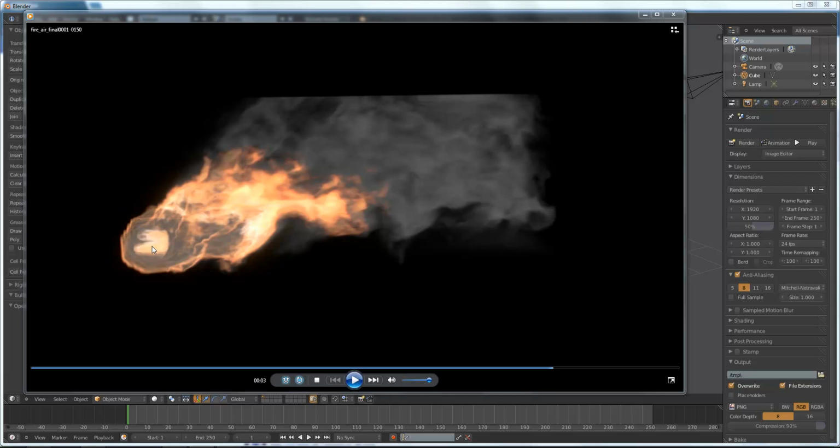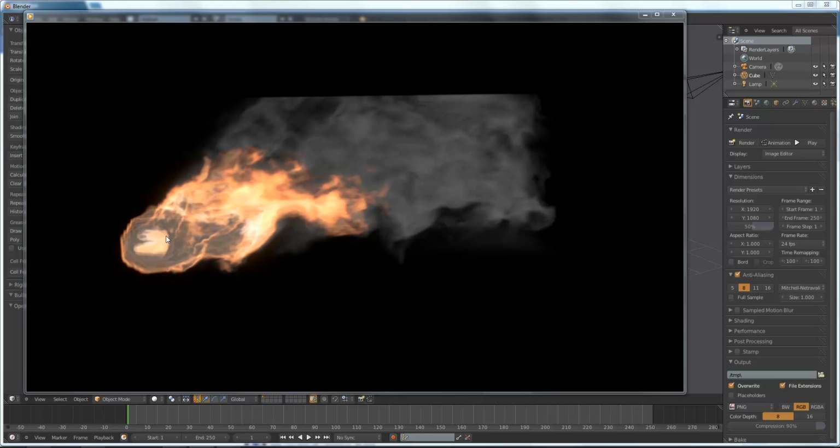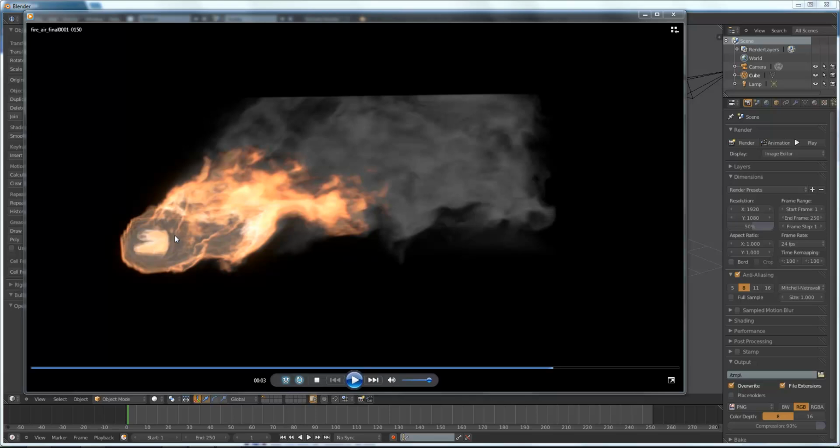Mostly it's because I realized that fire is clear at the bottom. It's a liquid, and well, it's not, I don't know what it's called, but it's clear at the bottom. And if you make the material more transparent, it will look a lot better.